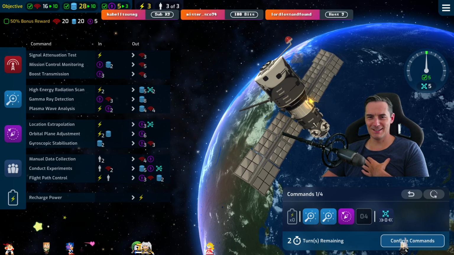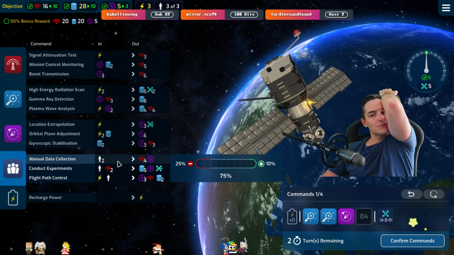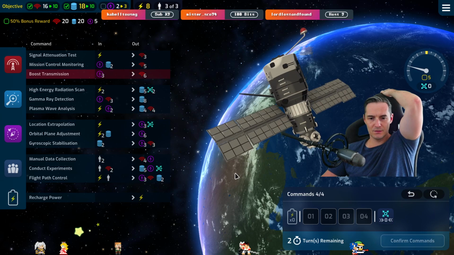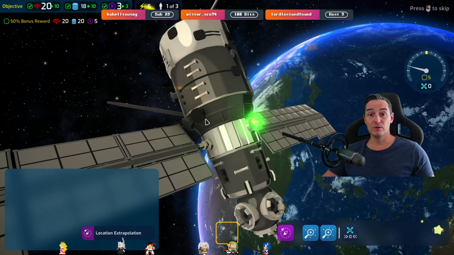Not enough. I could fire now, but we need 4 more. And the only thing I cannot... Here it is. Aha! Manual data collection, location extrapolation, and 2 high energy radiation scans. There we go. Perfect. 1 turn early. We have to resist that, please. We have to resist, or else we would lose the point of navigation we need.